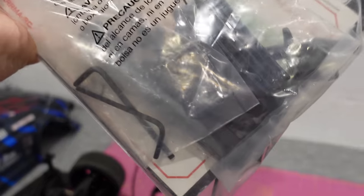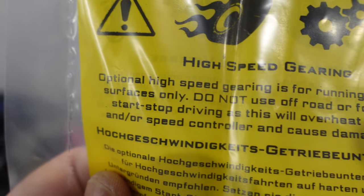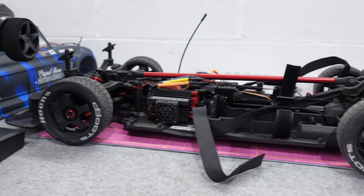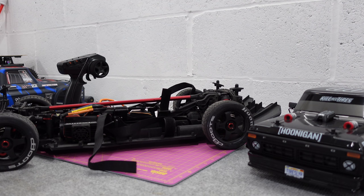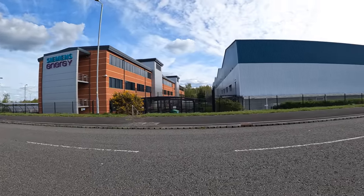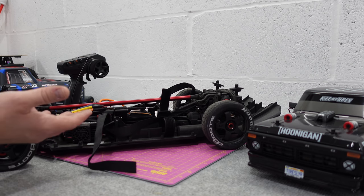You get a load of stuff — instructions and bits and pieces, some spare bits in there — but more importantly you get a speed pinion. As it says there: optional high-speed gearing for running on hard, flat surfaces only, do not use off-road. You're probably not going to use this off-road much anyway. I think that's a 27 tooth and I want to say like 17 or something stock. Straight out of the box this thing will do over 60 mile an hour. With that speed pinion on I think it'll do over 70.